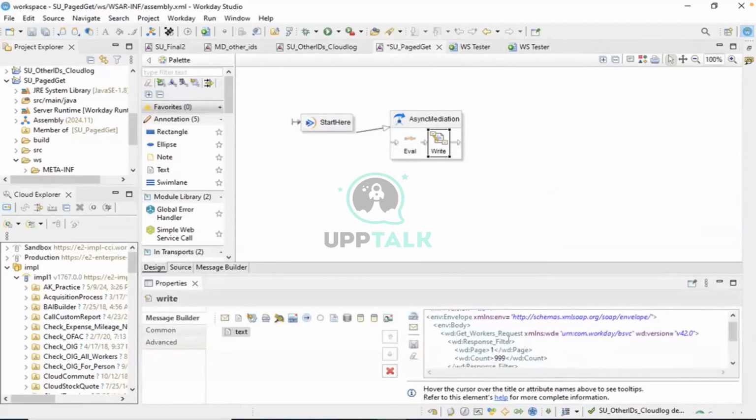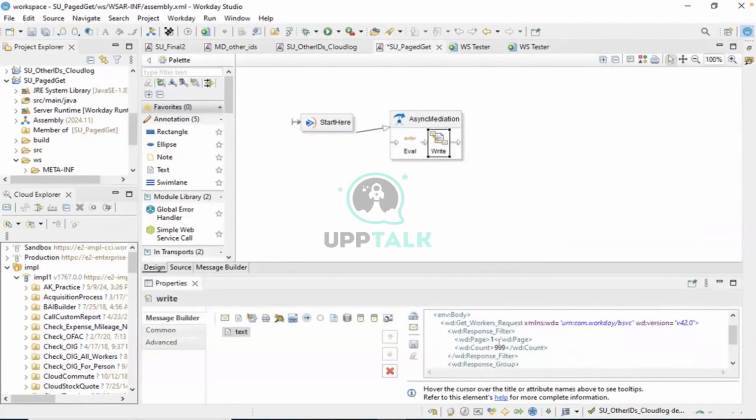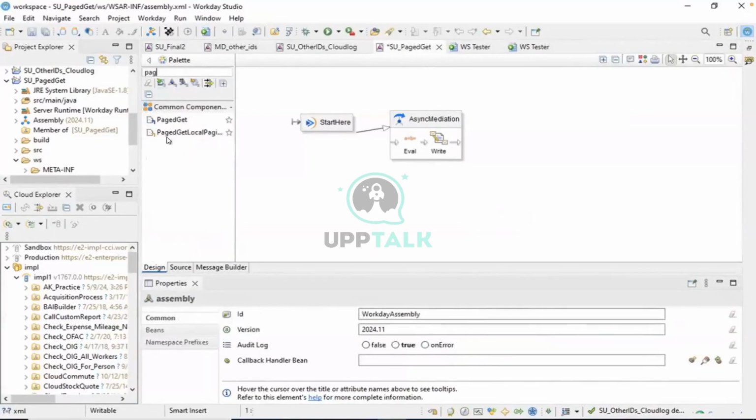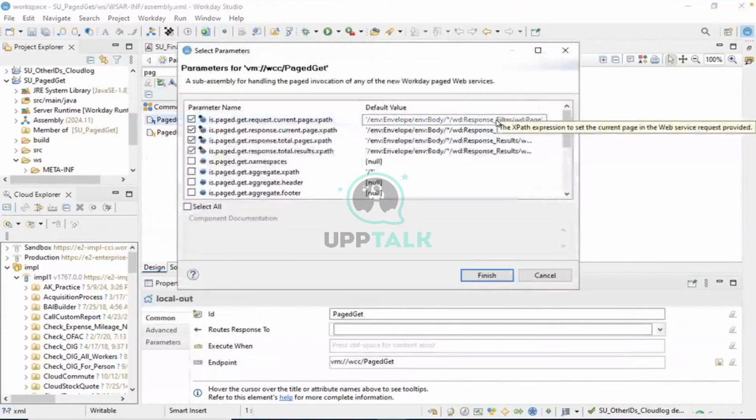The same as the one page, the maximum records that I want to get, as of now. After that, go for a component, search for a component called page. This is a page get component.